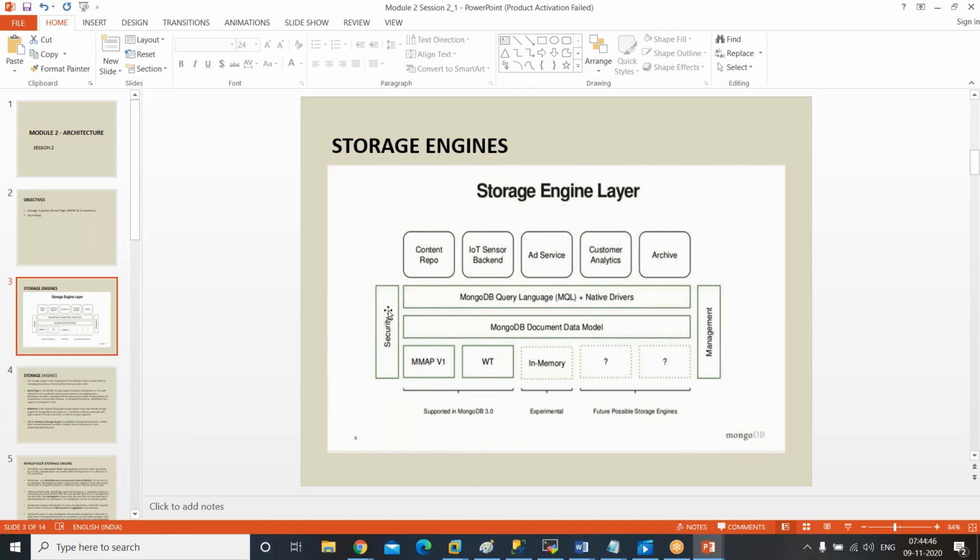And security, if you talk about how you are securing Mongo, it is a different framework on Mongo. You enable security and give the user name, user details and password, and only then does it authenticate. That we will see. Management, creating databases, taking the database collection backup, database data backup, restoring and migrating it, all those come under management basically. Security and management are included as different layers in Mongo. But we are talking about data, not about management right now. So let's talk about the storage engines one by one.